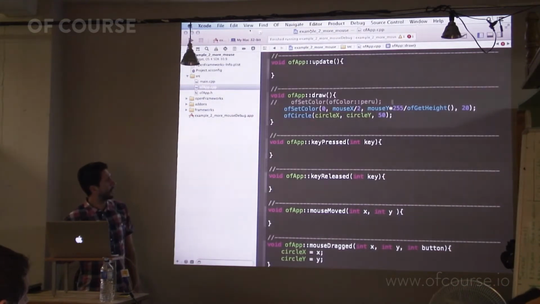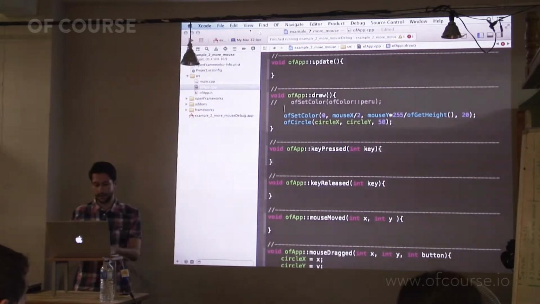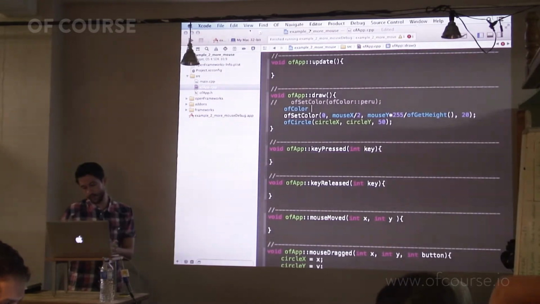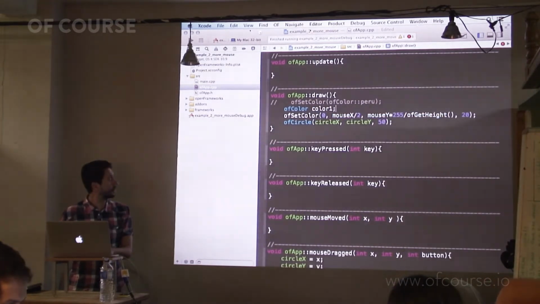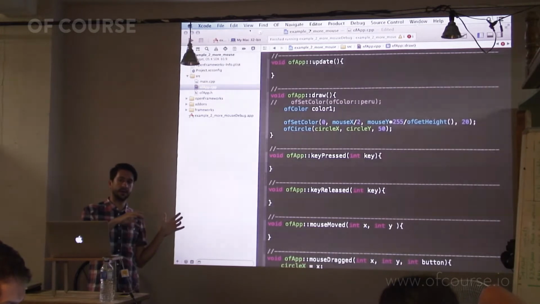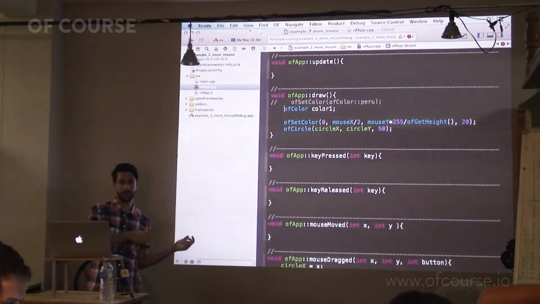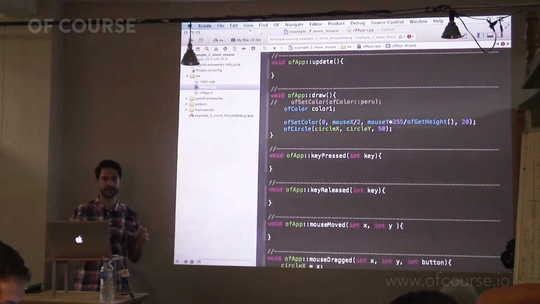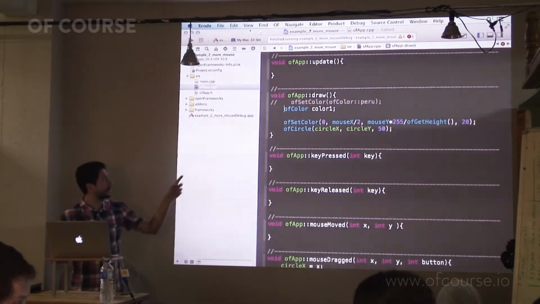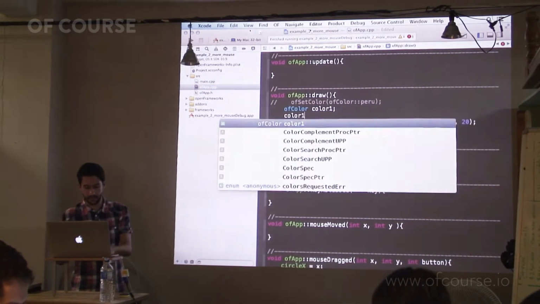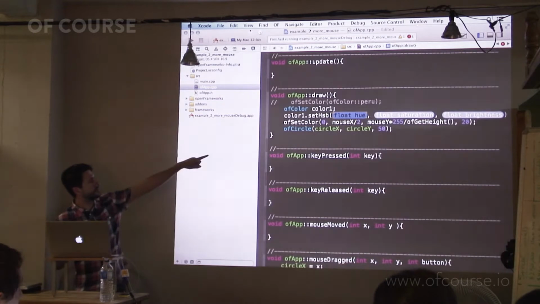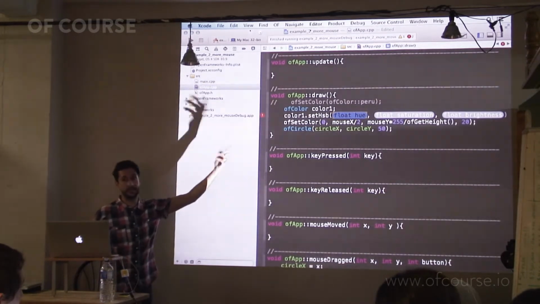So to define an HSB color here, I need first to create a color variable. OF color, say color1. This is sort of like what Jason was talking about when he talked about the string, right? It's a variable type, but it holds more than just one value. It's an object. So this one, I can say color1.setHSB, and then it's going to ask me for the hue, the saturation, and the brightness.